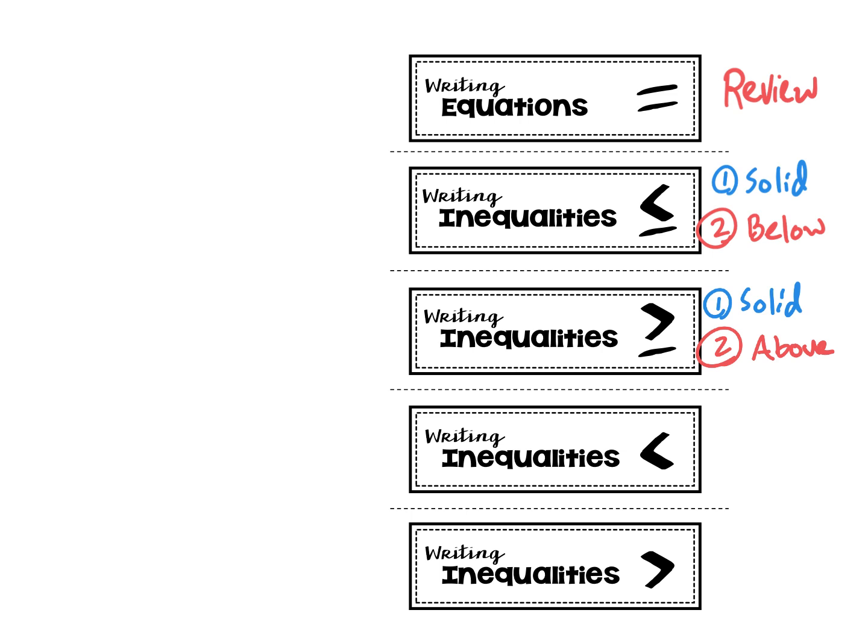The next inequality is simply a less than. There's no line underneath, so that would mean it is a dashed line. And it is not facing the front, so this is one that would be shaded below. And then the last inequality, greater than, is another one that would be a dashed line, but this time it would be shaded above. Okay, so those are things that can help you.